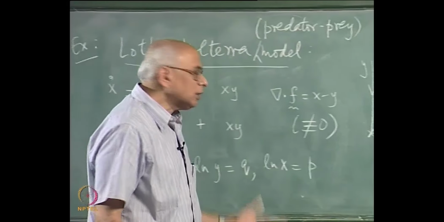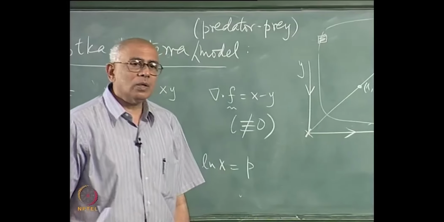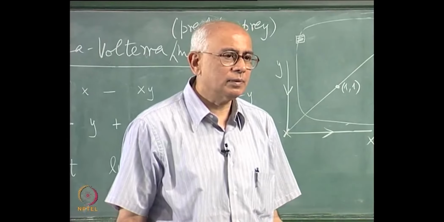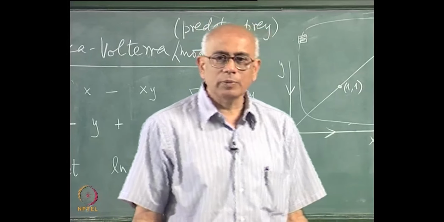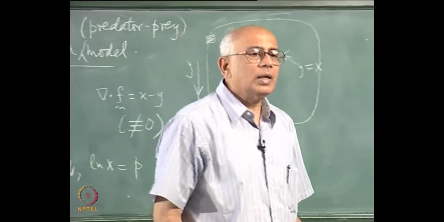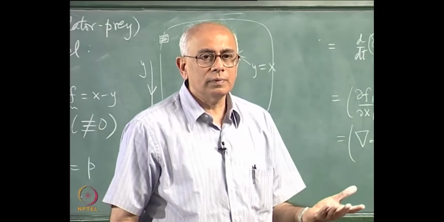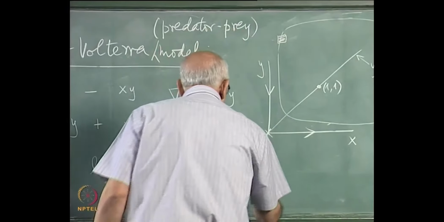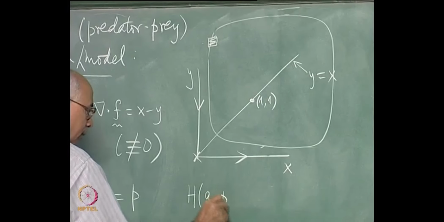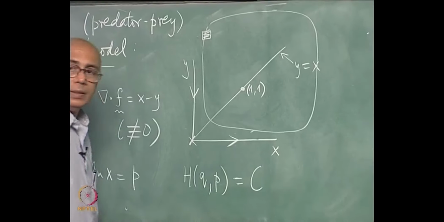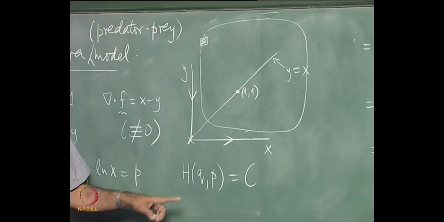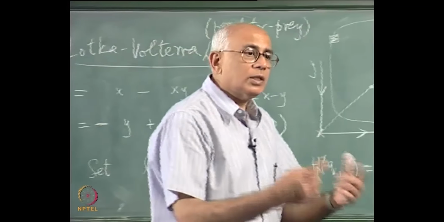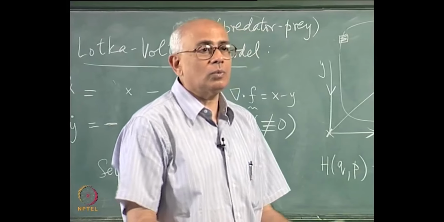And for a two-dimensional system on a phase plane, how many constants of the motion do you need in order to find the curves themselves, the phase trajectories themselves? Just one, absolutely right. You need just one, because one equation between two variables gives you a curve, and those are the phase trajectories for different values of the constant. So you can find an h of qp, and this equal to constant gives you in the QP plane the equations to these curves, the phase trajectories, and you could transform back now to the x and y variables to write down what these curves look like.